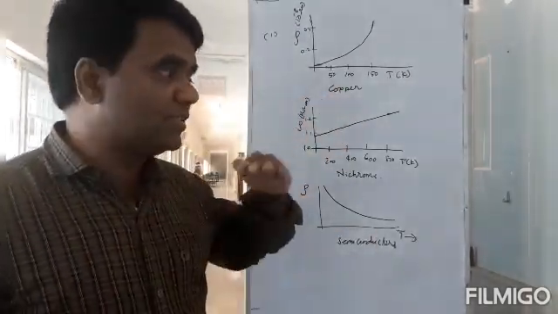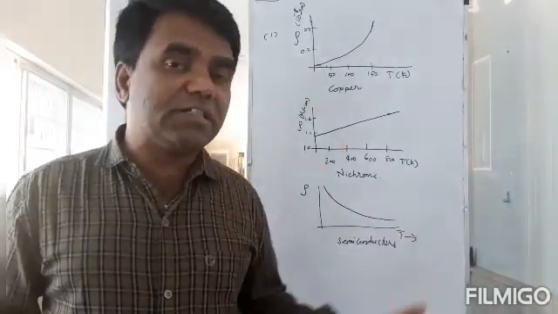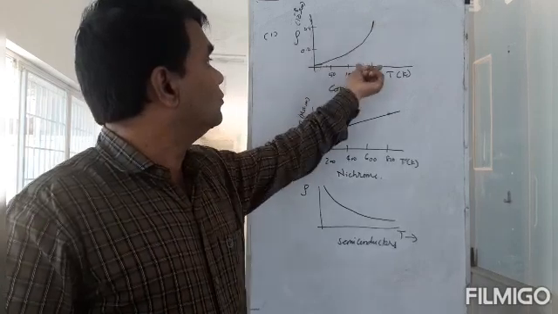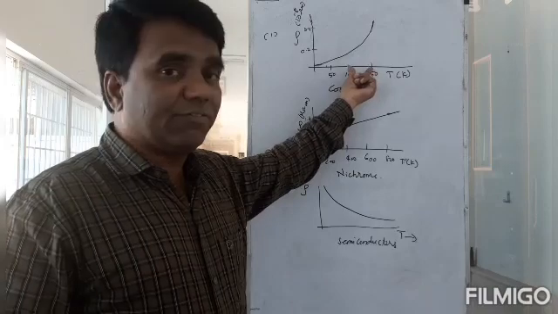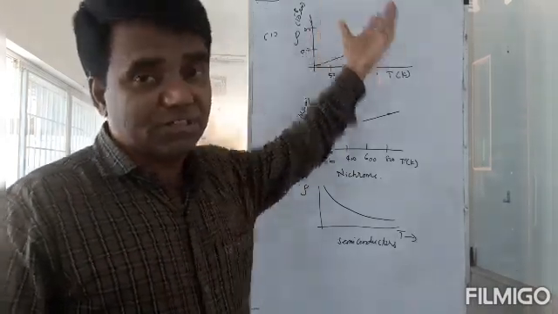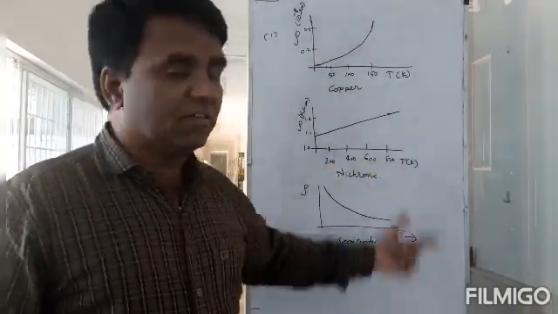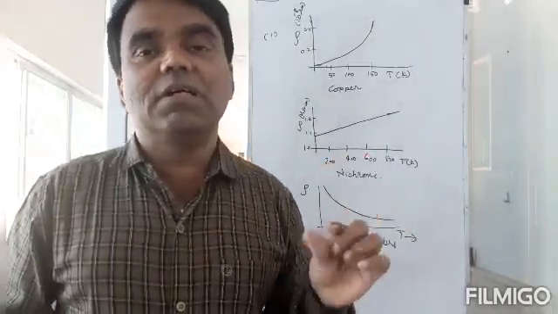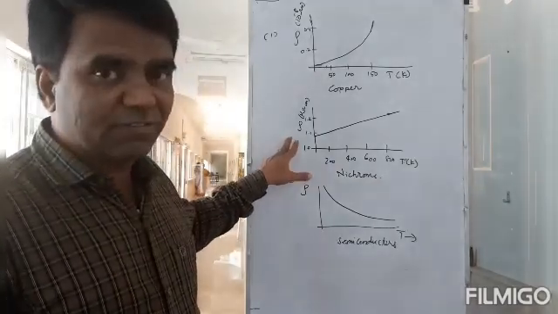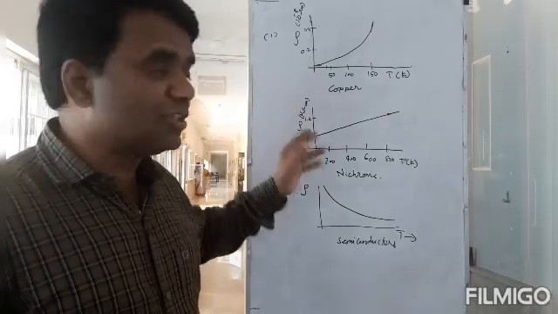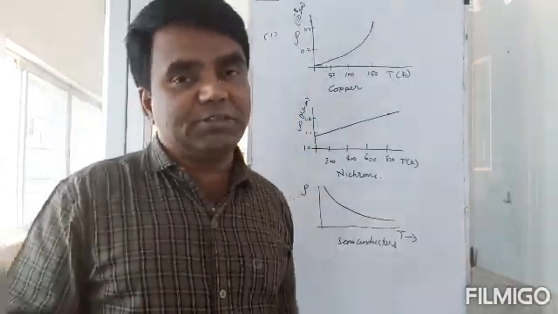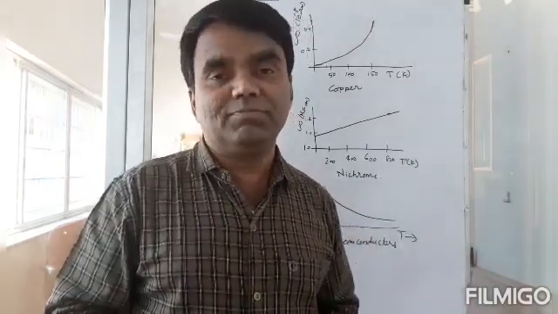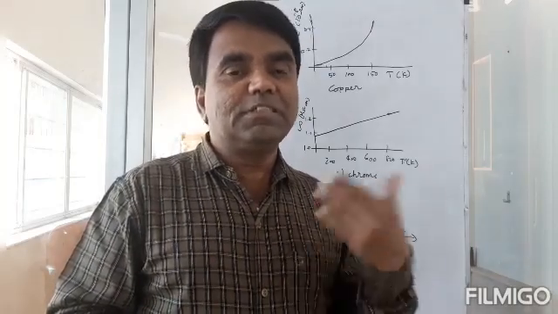But for conductors, typically as temperature increases, the resistivity increases. How much it increases depends on the material used. As we saw here in copper, in a very small range, 100 to 150, the 50 Kelvin change resulted in 100% change in resistance. But here in Nichrome, over 800 Kelvin, the change in resistivity was only 10%. So these materials are very important. They have a special purpose, where the resistivity remains approximately the same over a wide range of temperatures. In the case of semiconductors, the resistivity will decrease as you increase the temperature. Hope this is clear to you.